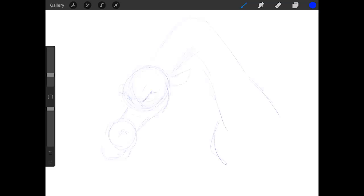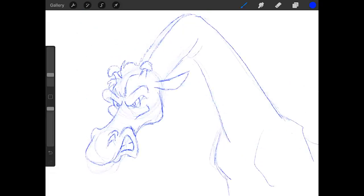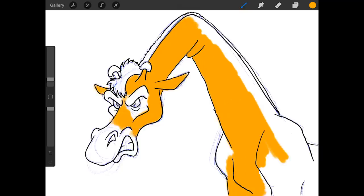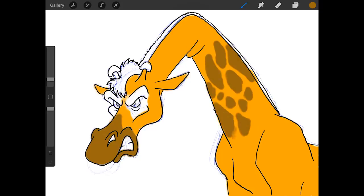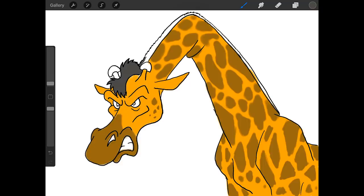I asked my friends before I got started what I should draw, and one of the things requested was a jerk giraffe. With the giraffe, I really wanted to make him feel like he was staring you down. So I tried to do him at an angle where his head is coming down at you — his body would look a little small compared to the head because the head is coming closer, giving that illusion of perspective. I think it translated pretty well. I don't normally draw giraffes or lighter-built animals; usually I deal with dinosaurs, rhinos, and elephants — very heavy movements. So it was a bit of a challenge, but I was surprised by how well the heavy eyebrows translated. I was really happy with the way he turned out.